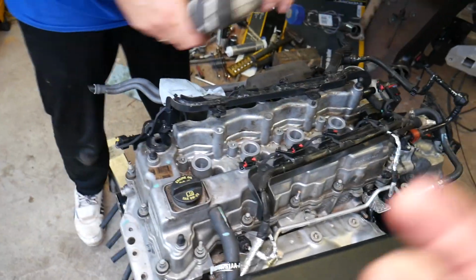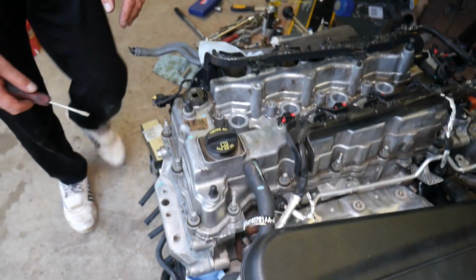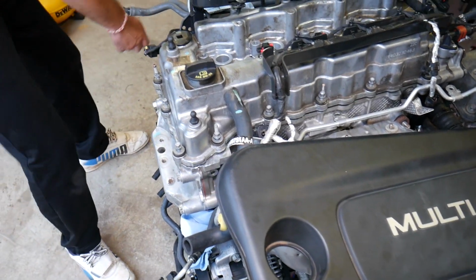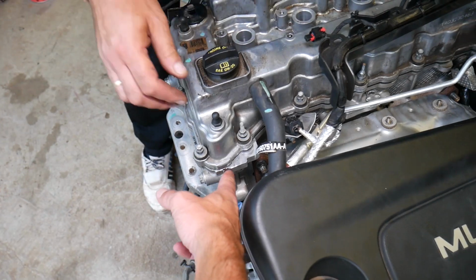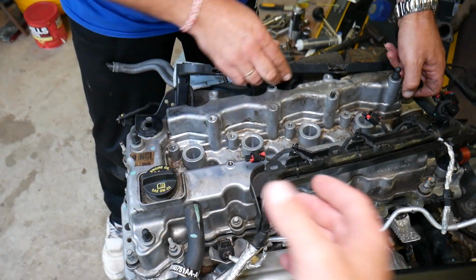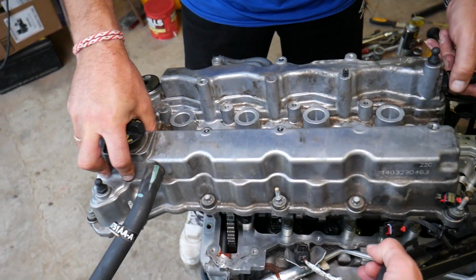Now that valve cover may be stuck, so you may just gently pry it here with a screwdriver. If it doesn't come out, guys, after prying it a little bit, probably some bolt is still holding, so make sure. Because here you have a little bit of silicone, even though it's a gasket, where the timing cover meets the cylinder head. You also have a little bit of silicone towards the last cap right before the vacuum pump. Grab it, guys, and pull it out. Okay, you can see it just like that.